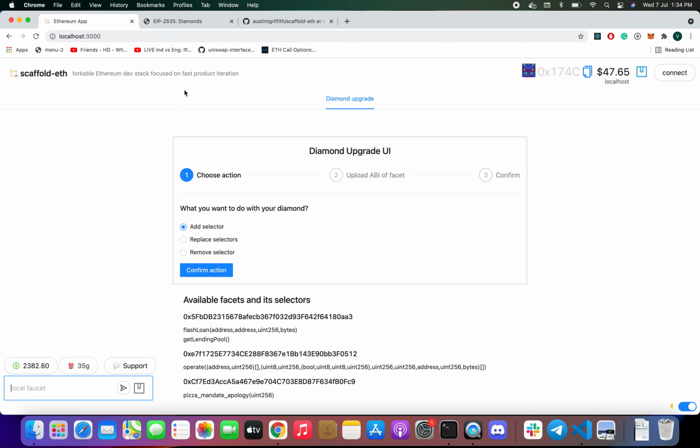So basically what happens is, when you are using diamond standard, you will just have one address, and you can think of the diamond contract as the main contract that you will be interacting with, which will have all the storage mechanisms. So you don't have to worry about any storage mechanisms on any faucet contracts. And again, a faucet contract is just an external contract that the diamond is communicating with, right?